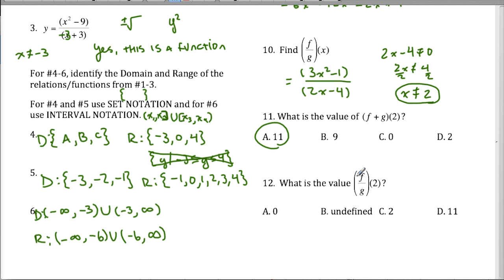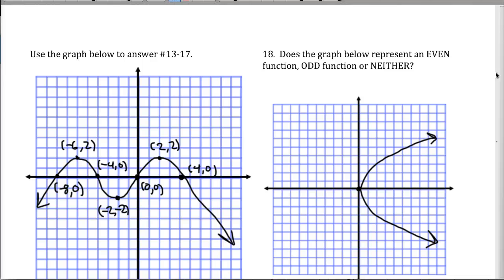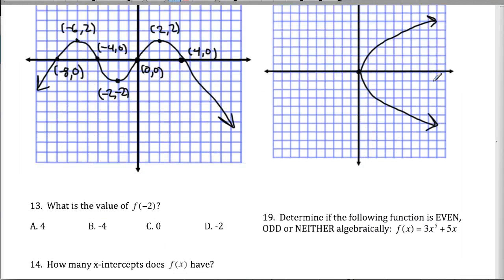Now, what is the value of f over g of 2? I was trying to make that one easy because you would have seen right here that x cannot equal 2, so you would know immediately that that's undefined. Okay, moving on. Page 2 is another one that had some trouble for some people.